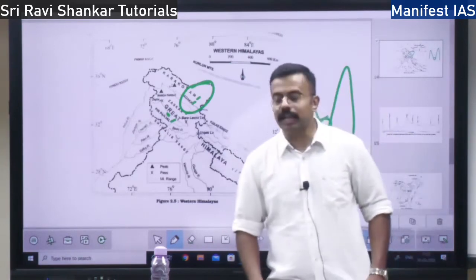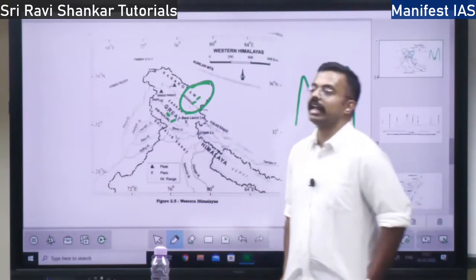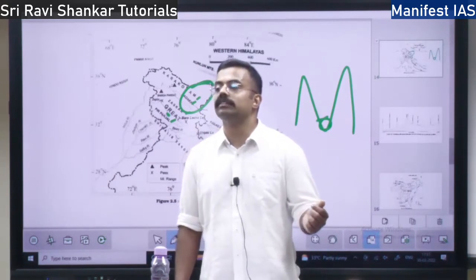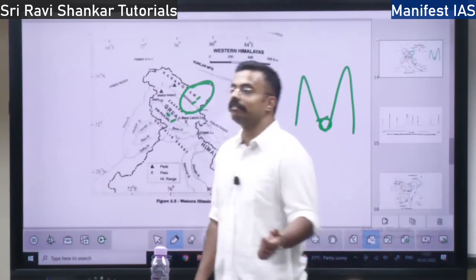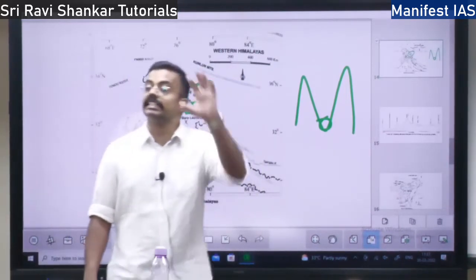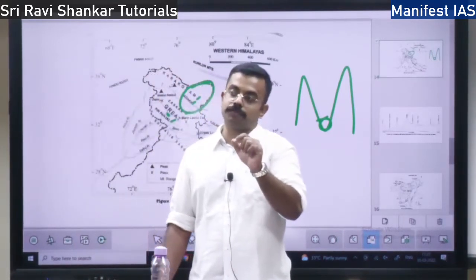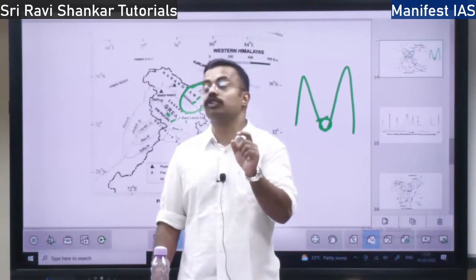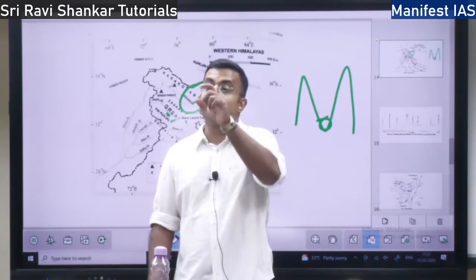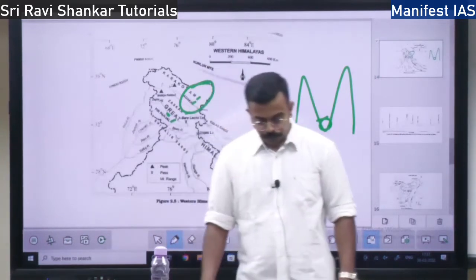So in the Kashmir Valley, you will find the Kareva formation. What is Kareva? It is a glacial clay deposit. Kareva is a type of soil. So this soil, Kareva, is found only in the Kashmir Valley, right? It is because of the glacier, the clay which comes from below the glacier. So Kashmir is famous for saffron. Why saffron? It is called not saffron in Kashmir, it is called zaffron. So why? Because it is grown in this particular soil called Kareva soil, right?